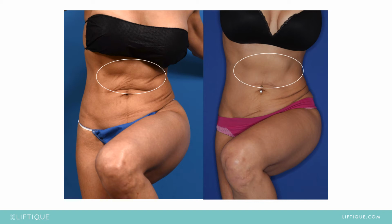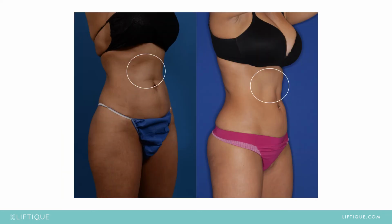She doesn't need a tummy tuck. She doesn't have that much excess skin. You couldn't even do a tummy tuck on her if you wanted to. In her case, we just did the radio frequency part of our procedure, and you can see 6 months later, it makes your skin tighter and it helps your skin retract and stick down to your muscle so it's less loose. You can see the improvement in the upper part of her abdomen.